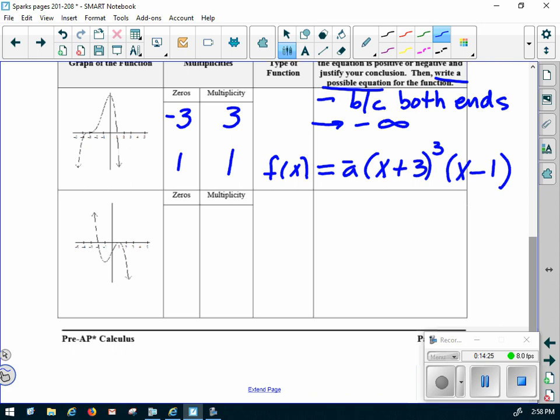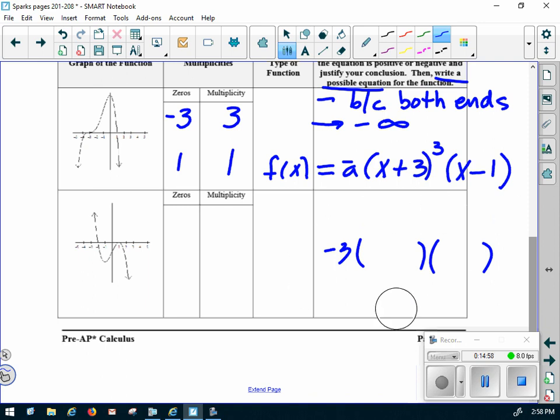Because the leading coefficient does have to be negative. In this general form, do you notice that the y values are not tick marked off? So we don't know what that maximum is right there. So this might be -2 times this stuff. It might be -3 times this stuff. That's why we'll just put an a.